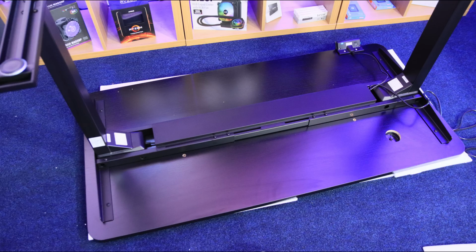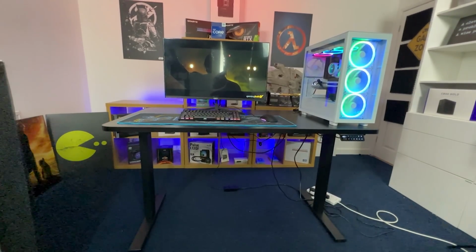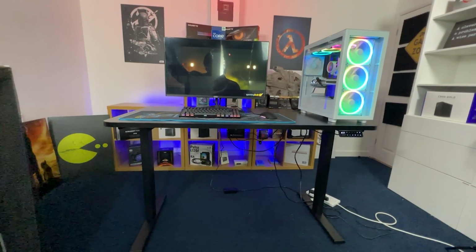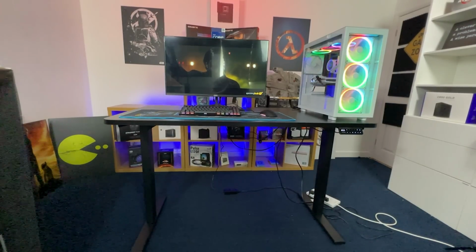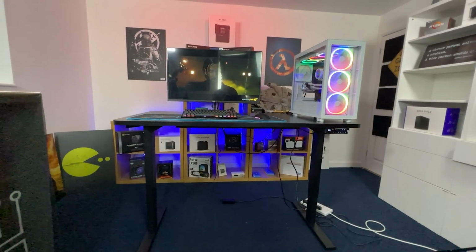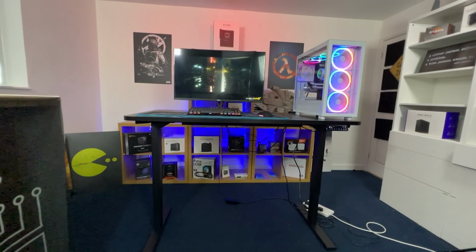The desk doesn't wobble at all when it's at a low setting, but does have a slight wobble when you've got it really high up, like 120 centimeters. But then again, pretty much most things will if they're that height and slightly top heavy. The motor is quieter than I expected, not silent, but quiet enough to not disturb anyone else if you're in an office or at home.